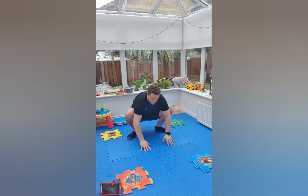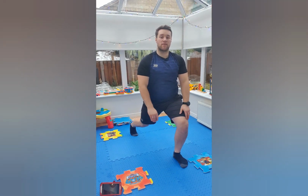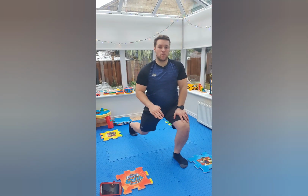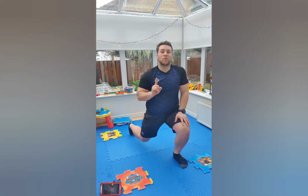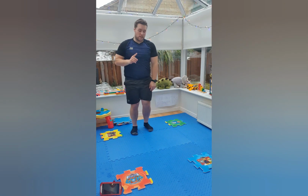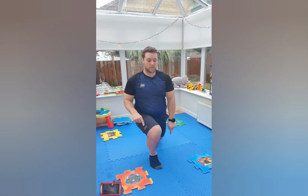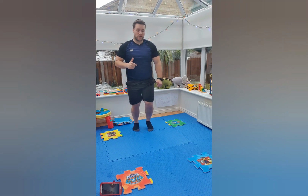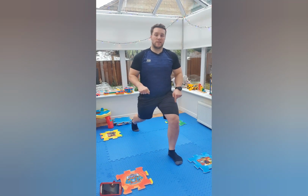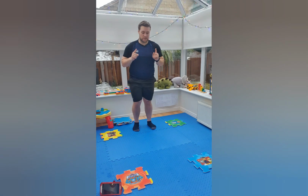Very good. From here, we're going to stand, send one leg forwards and drop slowly to the ground. Now come all the way back up and swap legs. Do the same again, slowly to the ground. Come back up, slowly, swap legs, we'll do it again, slowly to the ground, come back up slowly, and swap legs.